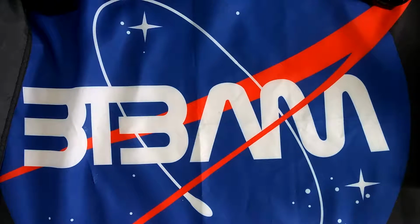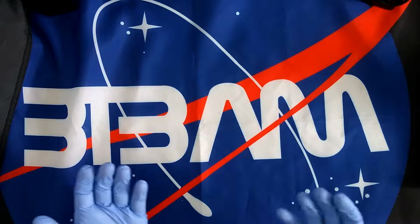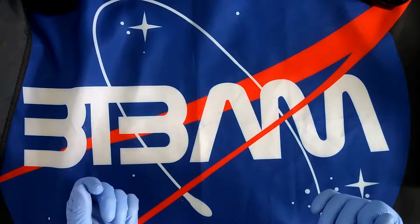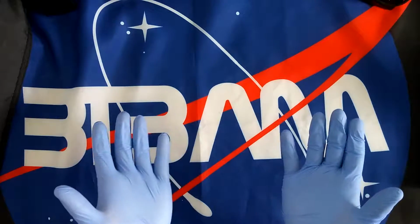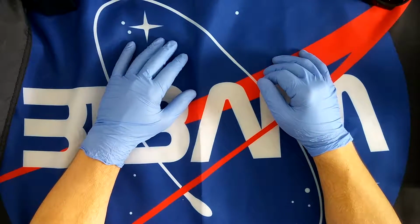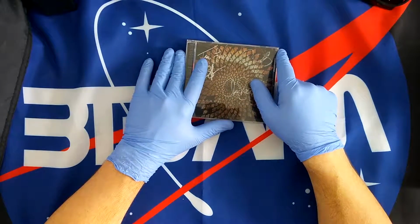Hello again. So today I've decided I'm going to show a bit of my own collection, my personal collection of CDs. And I've chosen 5 that I wanted to show you. For some reason, I like them, and I'm gonna explain why. And even though it's not brand new and I've already handled these CDs, I'm putting on my surgical gloves because it's always best to keep your dirty hands off of stuff.